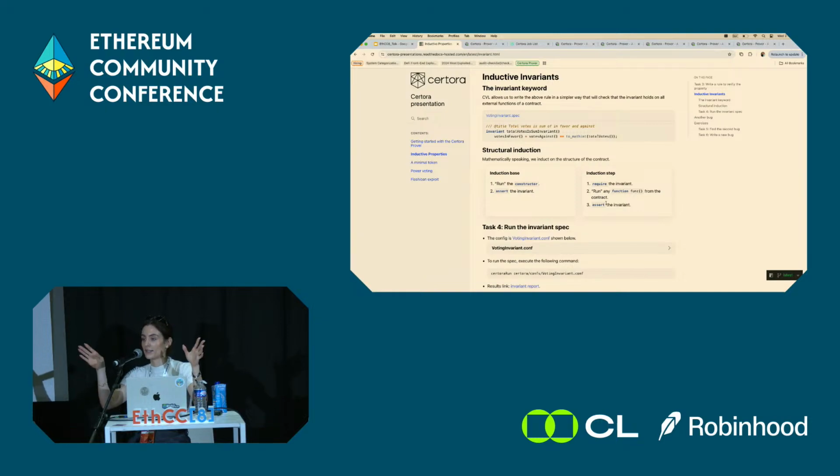We do not require anything on the initialization. We want to make sure that once the contract is initialized, the invariant is satisfied. Then for any of the external functions that can change it, we assume that we're in a state where this is satisfied, because the base case already proved it. So we require it, we execute whatever function, symbolically of course, and then assert it again. So it's nothing else than an inductive proof.